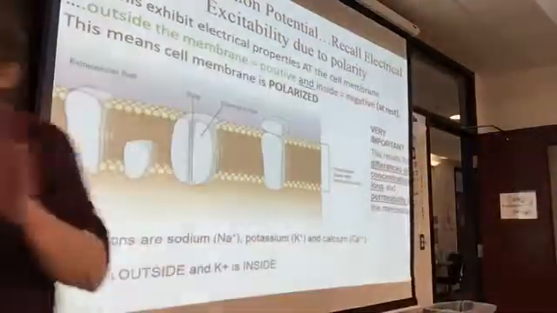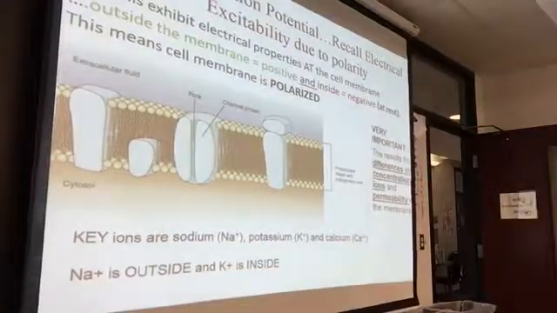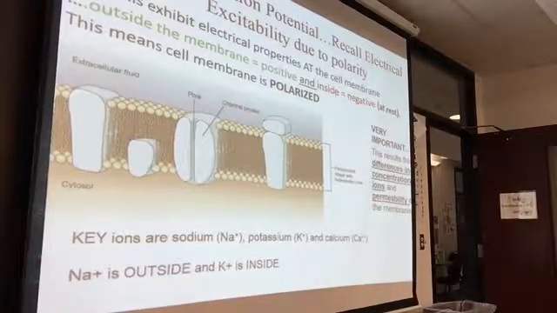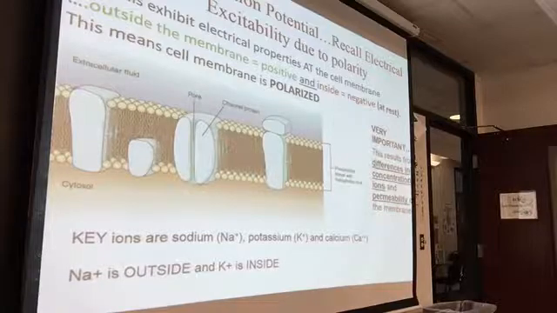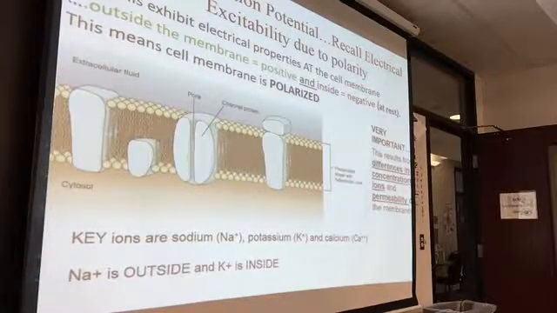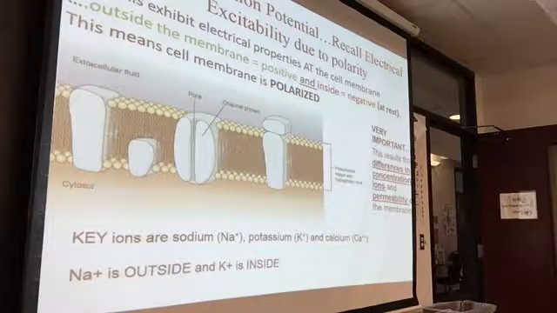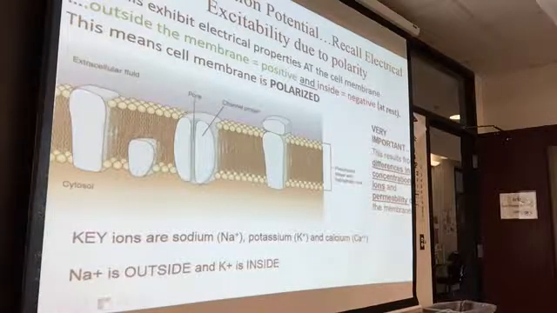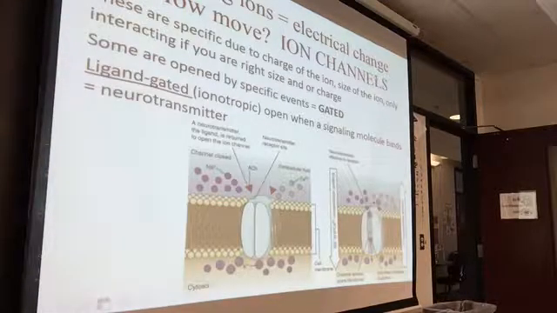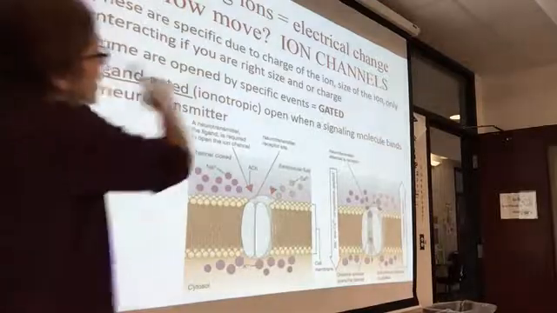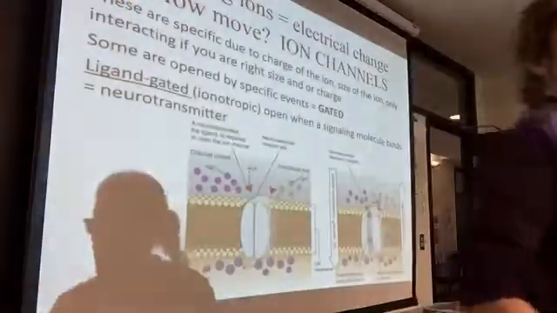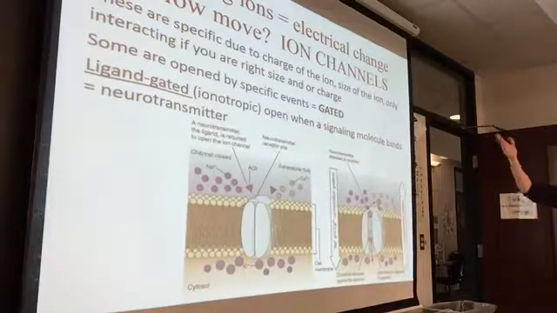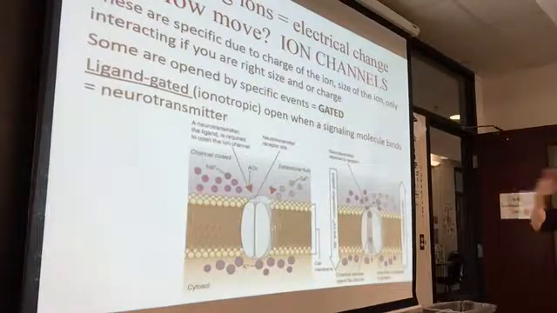So, fundamental, again, don't ever lose this. You don't have to remember the phosphates and sulfates and everything, but potassium, sodium, calcium, don't ever forget that. The rest of your life, please. If you're going to stay in health, keep that. And know again that this is a permeability. There are changes in permeability that are going to happen. So when we move these ions, it's going to be an electrical change. And we move them by, again, the broad category of ion channels.